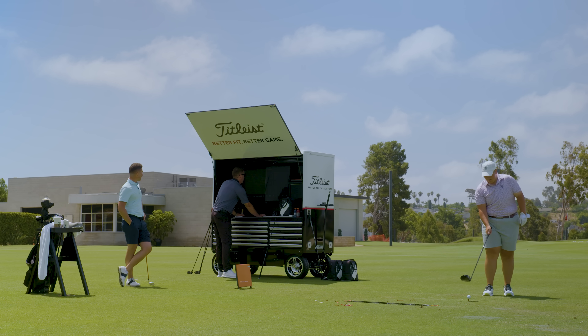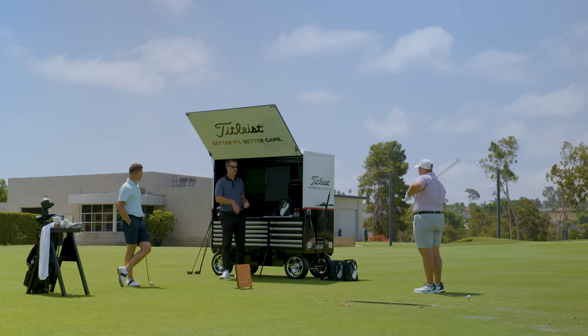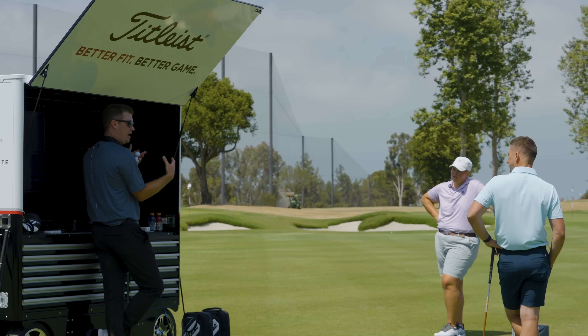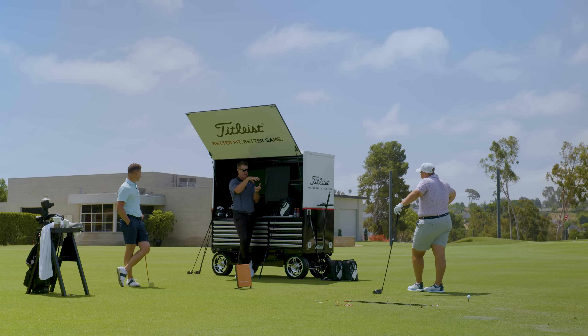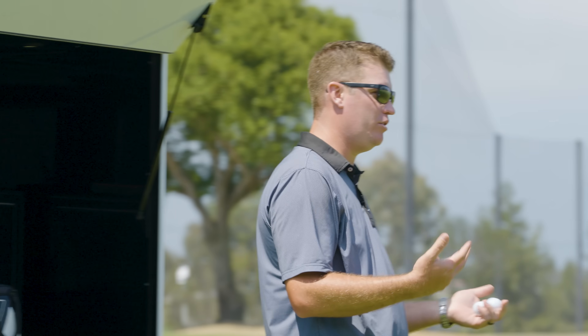We had to change the shape for Steve Og — he really wanted a fast driver. To do that, we had to change the material of the top. It's a thermo carbon on top, and because of that we saved so much weight. Stephanie and her team were able to go in and do split MOI — there's weight forward, which is really fast, but there's also weight back. So you get fast plus stability. I think that's the game changer for why we'll see more GT2s on tour.